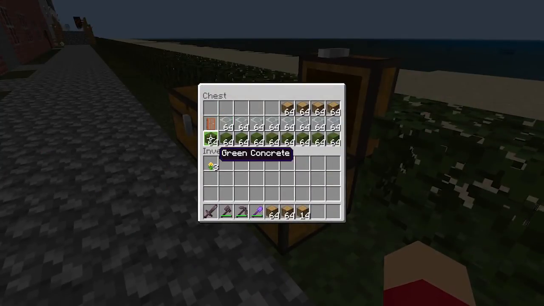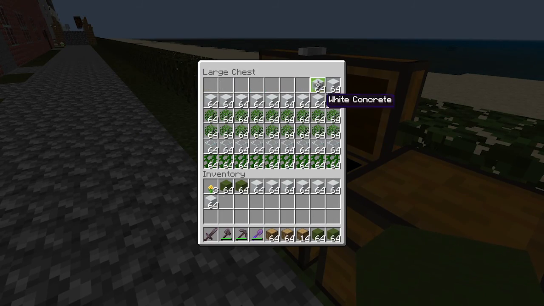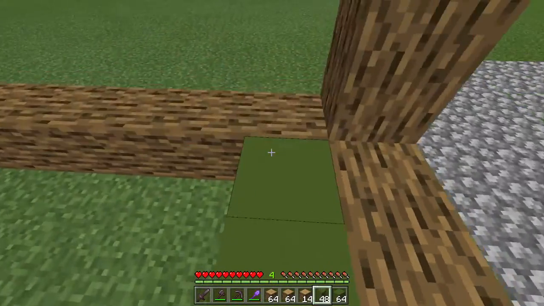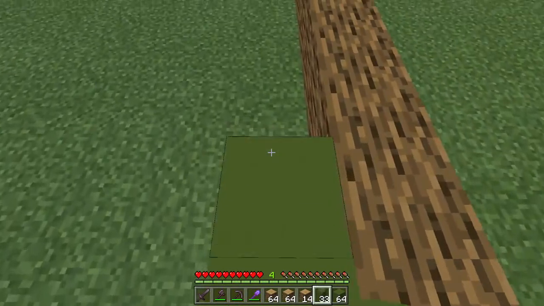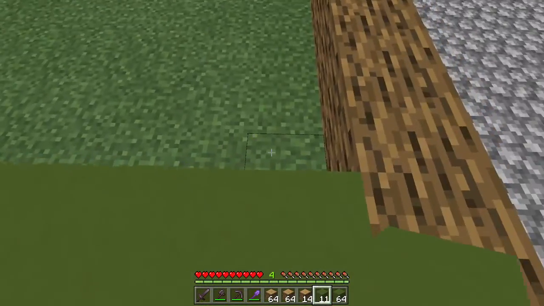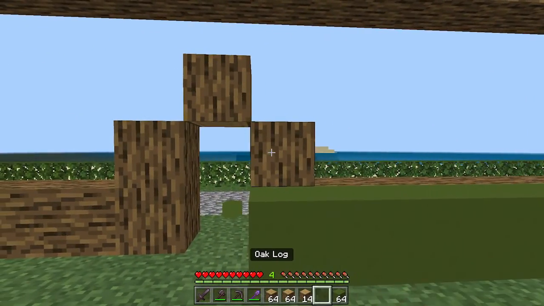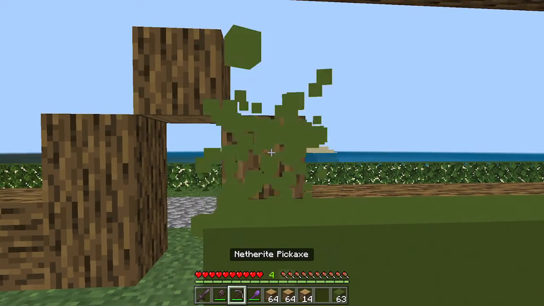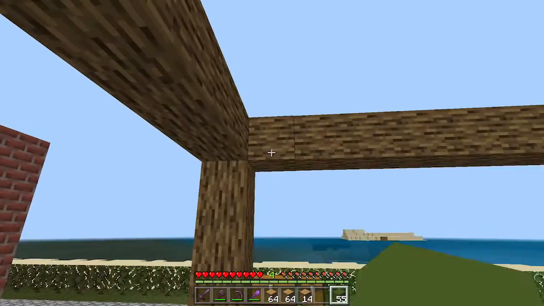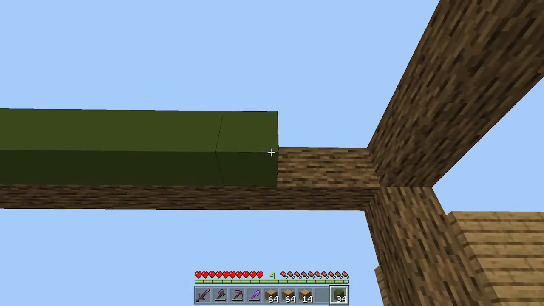Let's go and grab the green concrete and white concrete. There we go. And we are just gonna go like this with the green. So from the outside you won't be able to tell that there is green, but from the inside, that's where you're gonna be able to tell. And you know what? I'm not gonna actually do that. I don't think that would look that good. And we are going to do it up here too. So there's no possible way you are going to be able to tell from the outside.